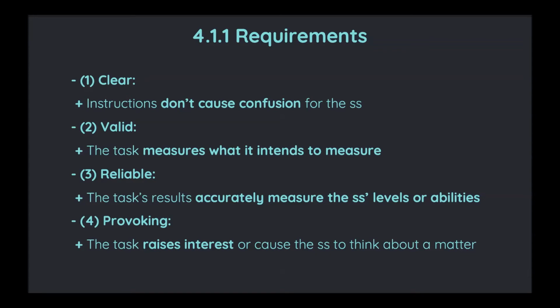Second, the task needs to be valid. The task measures what it intends to measure. The third requirement is that the task is reliable, that the task results accurately measure the students' levels or abilities. And the last criteria is that the task needs to be provoking. It means that the task raises interest or causes the students to think about a matter.